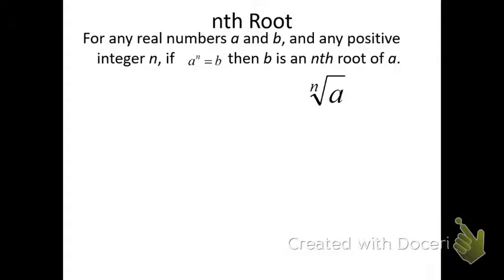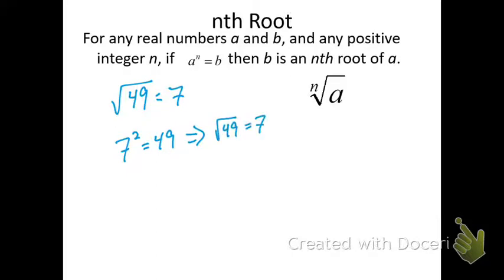Now, we've dealt with roots before, but we've dealt mostly with square roots. So if I said the square root of 49, well, that's the same thing as 7. But how you look at this is, well, 7 squared is equal to 49. So the square root of 49 is 7. Now, you might not know this, but the reason it's called the square root is because there's a little 2 right in there. And if you're ever writing these down, this is a root. This is long division, so I don't want to see any of those in here. No long division. We're just taking roots.